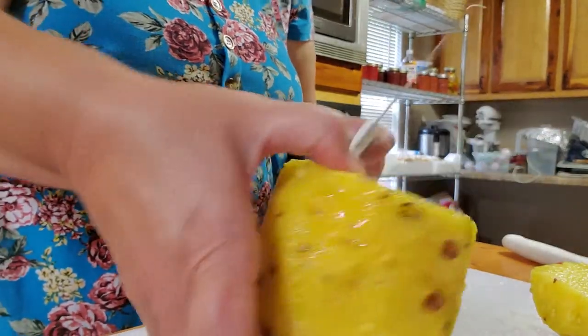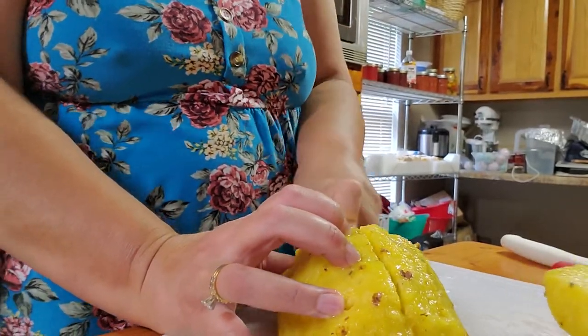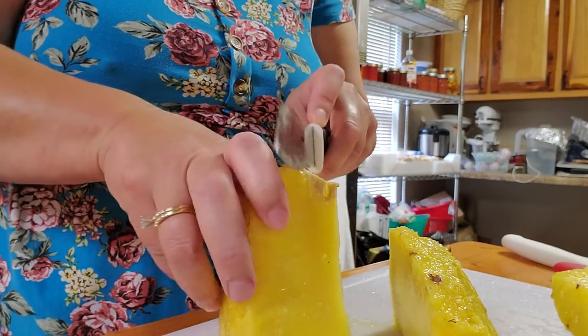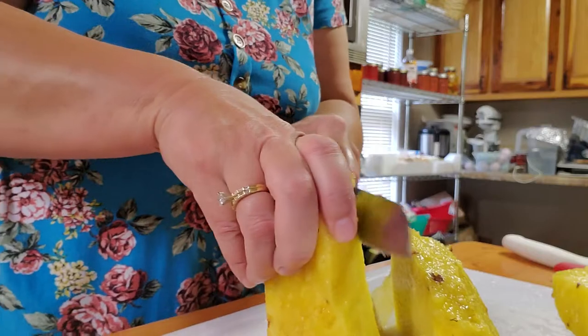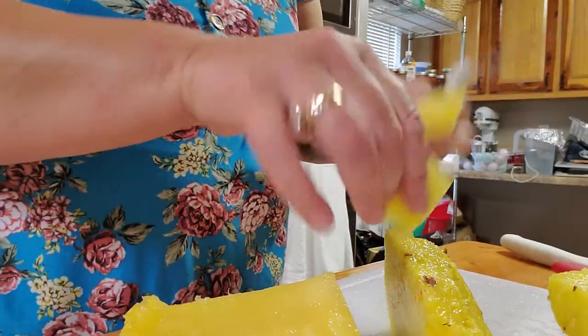What I do, I just cut mine in half and cut it in half again. You want to get that core out, y'all. Cut that core off because you don't want that. Mine's done got so ripe, it's like it's not really that hard. But I cut it out just to be on the safe side. It's not much. It's about that much.